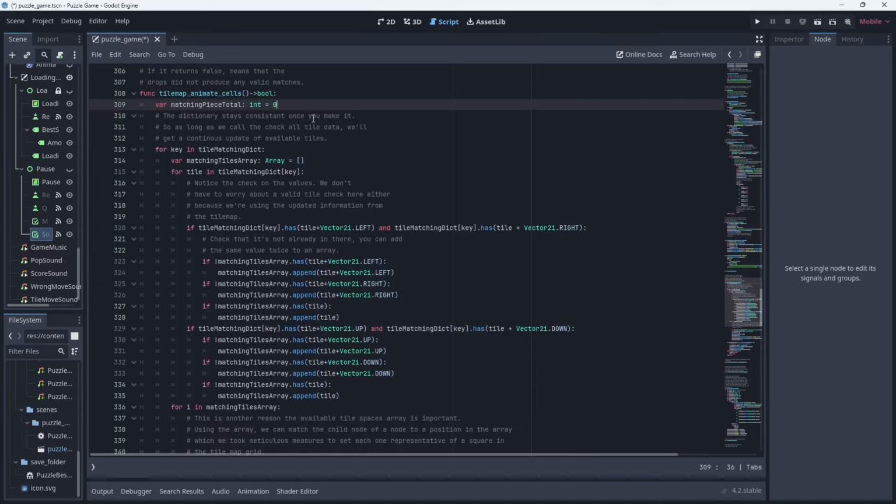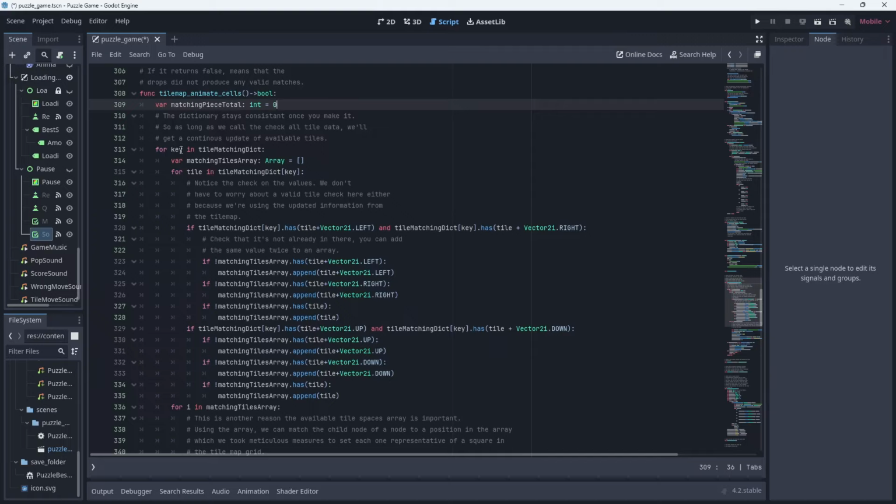The dictionary, what this means is stay consistent. Since I set it to red, it's always going to be red, even if there were never any red tiles in there. It's going to equal what we set red to, so that will always stay persistent. So when we look in there, we look through the keys, and we check the matching tile array. First we make a matching tile array, sorry, and then we go into the dictionary's keys by tile.